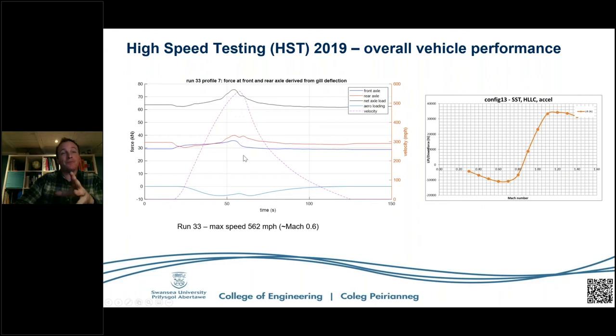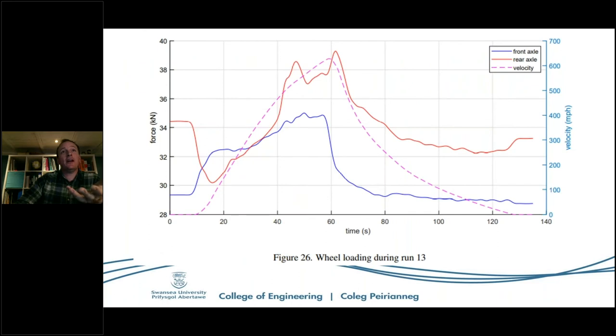We hit this point of maximum downforce, and then even though the car continues to accelerate, the downforce drops off. And in fact, as we push the car faster again, so this I think is the results from the fastest run that we did, the final run up to 628 miles an hour, you see that camel hump phenomenon exaggerated again there. It's obviously complicated, and there's a whole bunch of other things happening that affect these download curves. But that phenomenon that we were predicting was clearly present, which again gave us a lot of confidence.